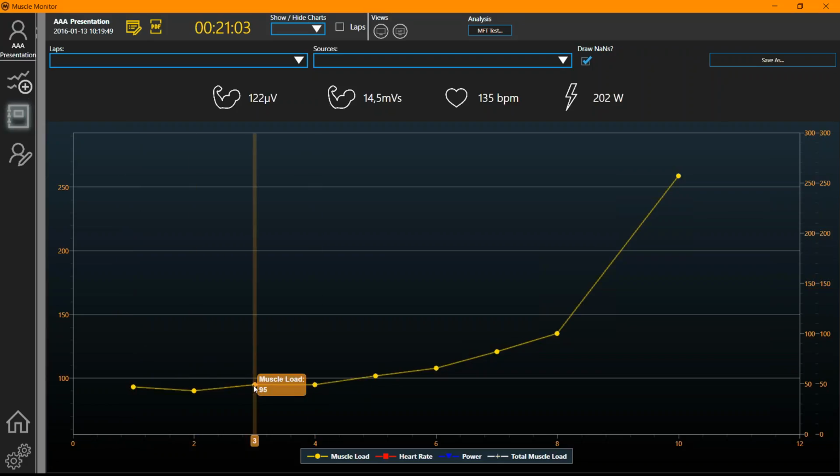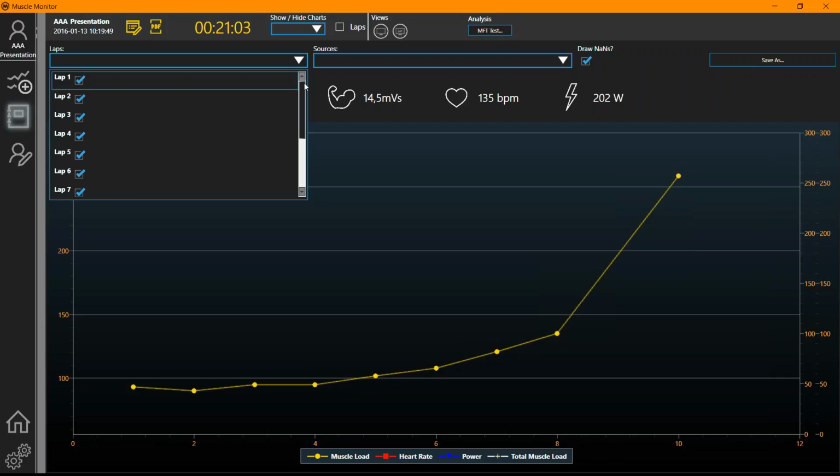So you can get one average number from each of the labs, and it will be shown in here. So this is a nice way to see how the exercise has trended in the measurements.